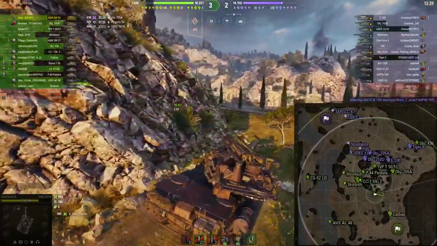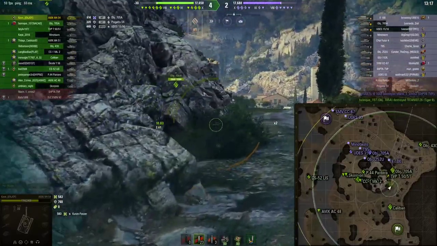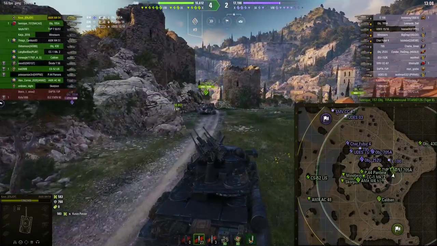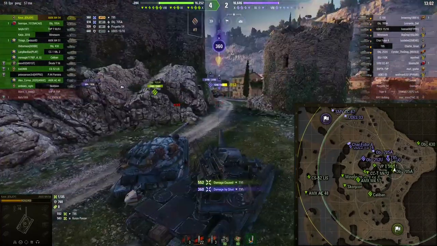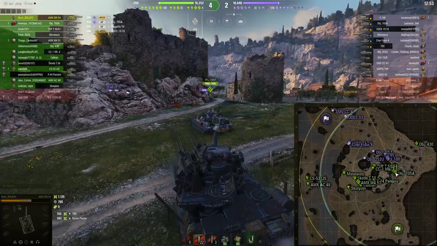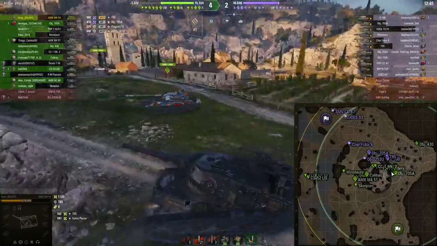E-100 just fired, so I have plenty of time to get into position to start to own him. His backup is now dead. He is all alone. There's a UDES and a Tier 8. Tier 8 heavy tank. I thought those were tank destroyers. Oh, that's a T-95. Oh, shit. I gotta dive into the corner. He doesn't.